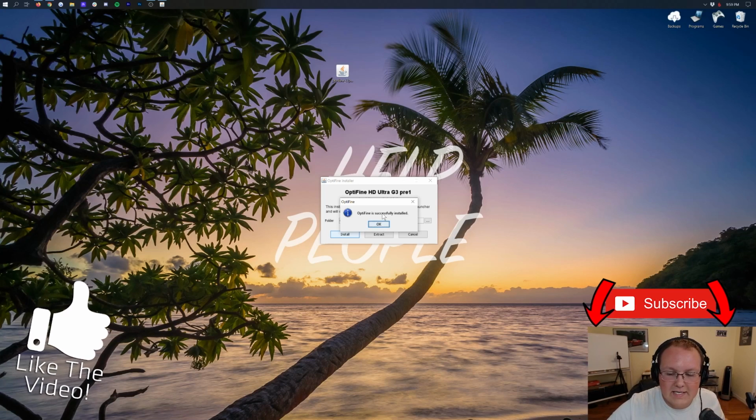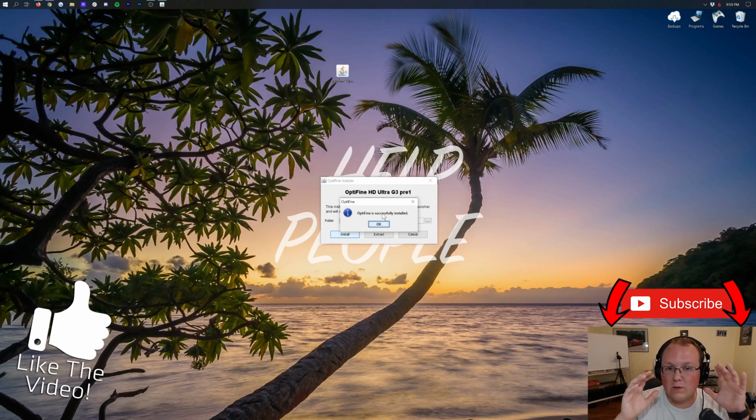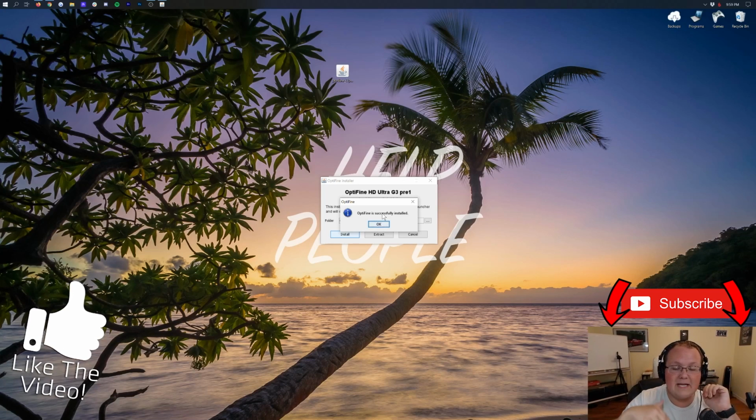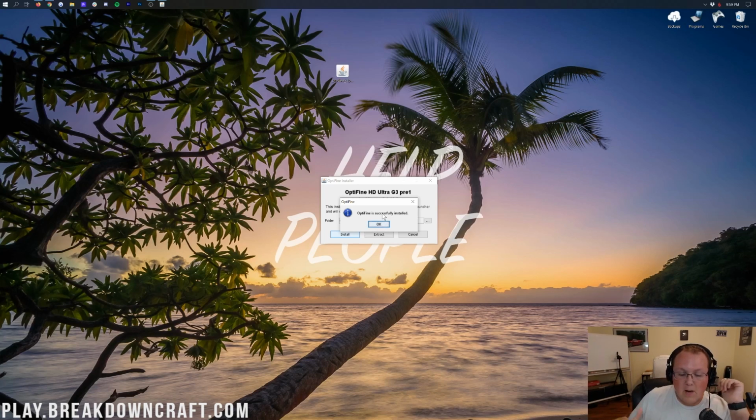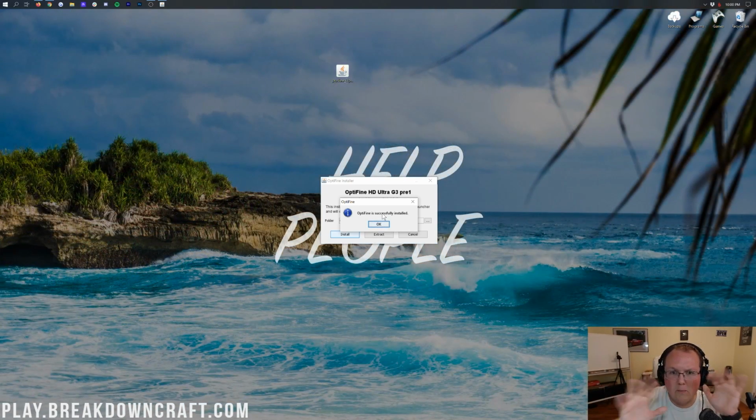The only reason that Optifine won't install here, won't come up and say Optifine successfully installed like this, is if you haven't played Minecraft 1.16.2 vanilla. What that means is just going in and playing Minecraft with no mods, no anything, nothing set up in it, other than Minecraft itself. That's the only reason that Optifine is not going to work for you. So if you do have an error here, you need to go play Minecraft with no mods or anything installed, come back, click on that install button, and it will say Optifine is successfully installed, like this. Then you can go ahead and click OK.